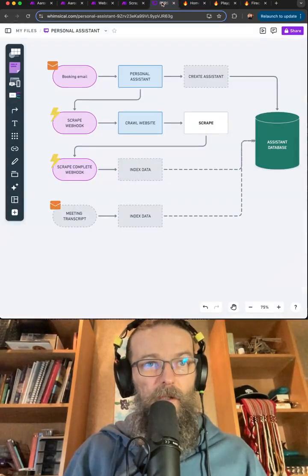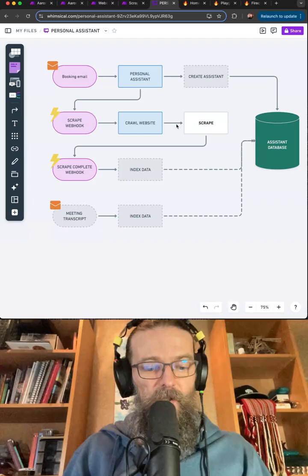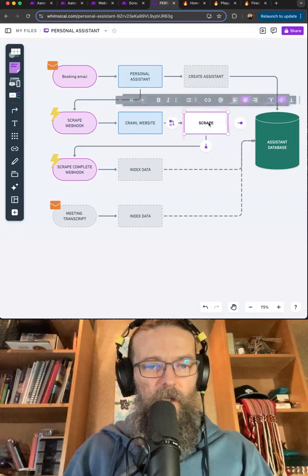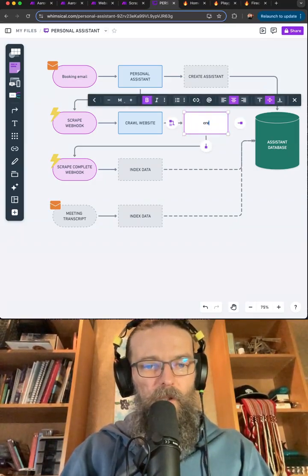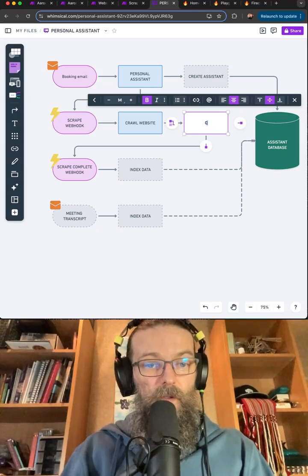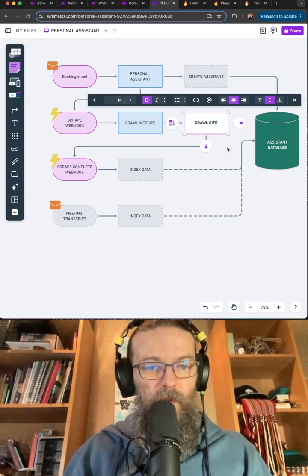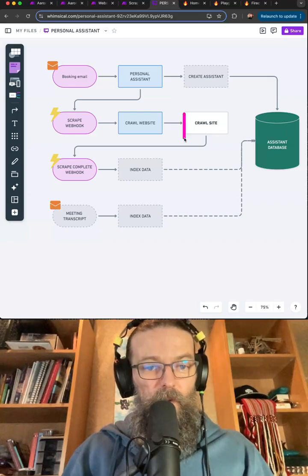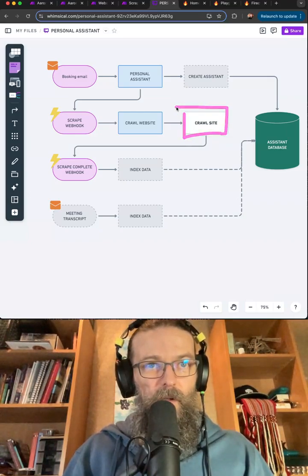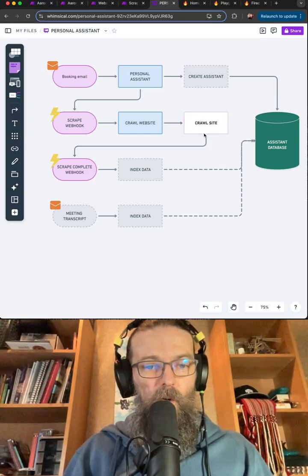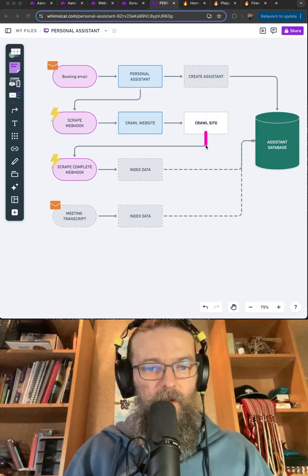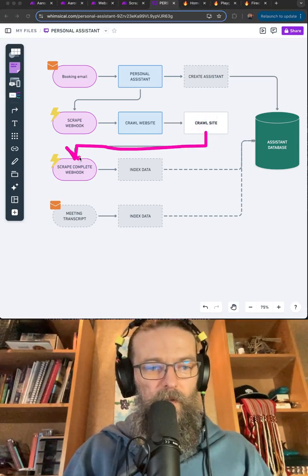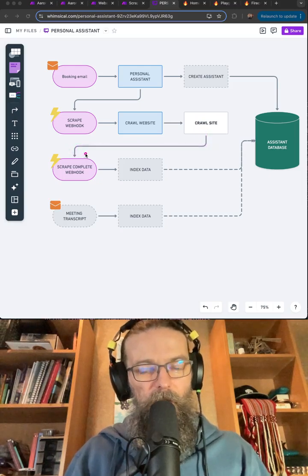And so if we go back and look at our graph here, this is our webhook point right here. This is the crawl job. Let me just change that. It says scrape. Should actually be crawl. Crawl site. So we're going to start this crawl job. And then one of our requirements is that once that job is completed, it's got to come back and hit our other scenario that's going to handle that data.